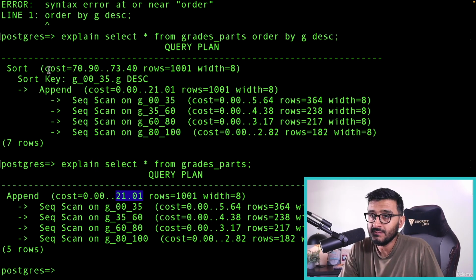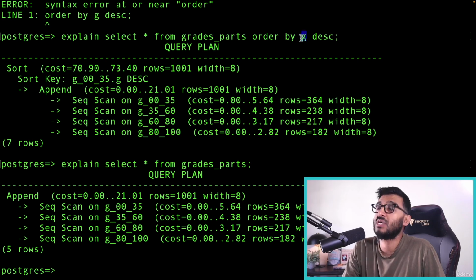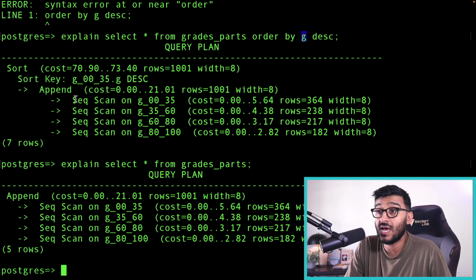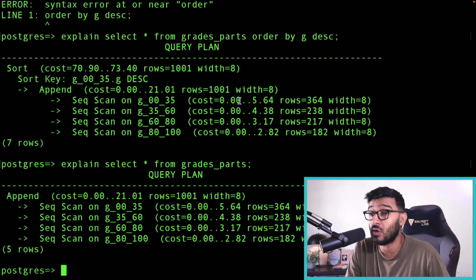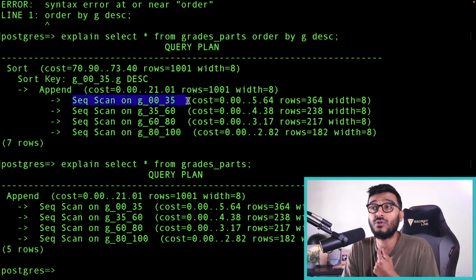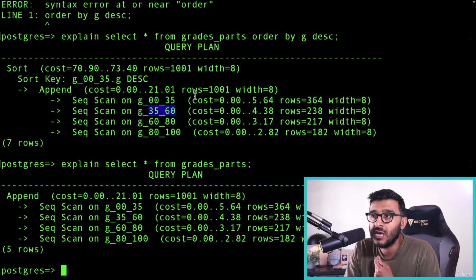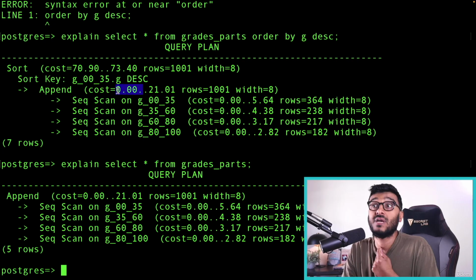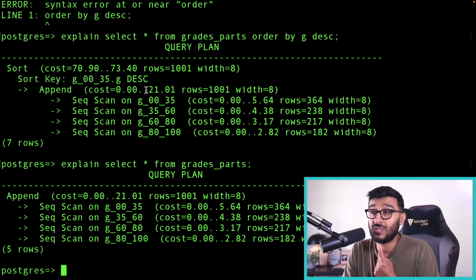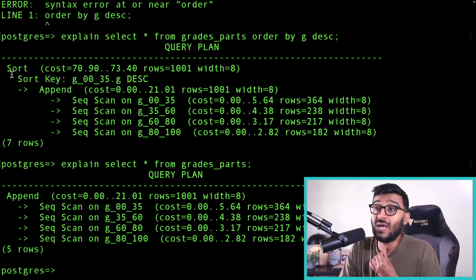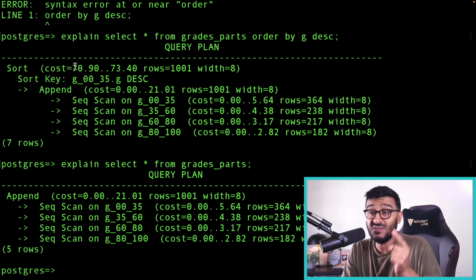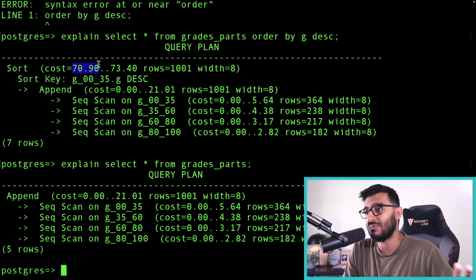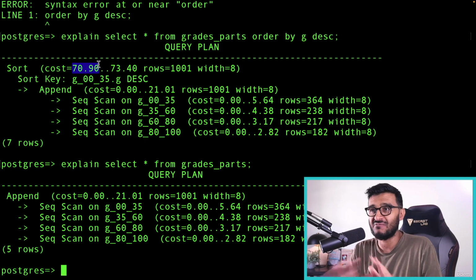But take this. With an order by on G, I said order by the grade. So here, again, if you notice, the cost to fetch the first rows here is 0. Why? Because we're not really technically ordering for each query on the partition. We're just reading it raw, right? But then after we append all rows, the cost to append is nothing to first fetch one. But the cost to append the last one, that's the most cost. Then we apply the sort and look at that. The cost to give you the first row after the sort is 70. It's not 70 milliseconds again, it's just 70 as a value here, right?